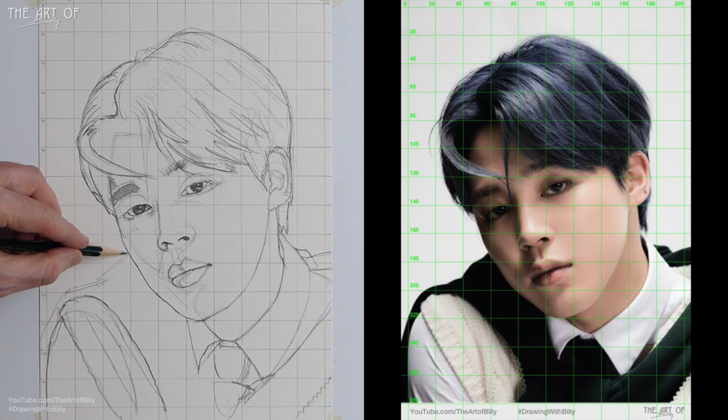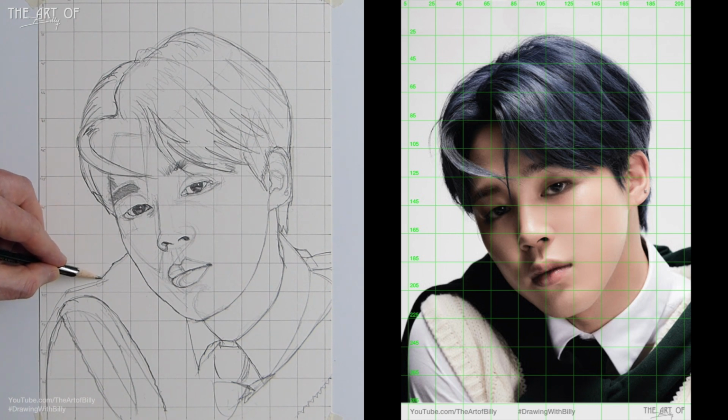Now from the side of his cheek we've got these construction lines that come out, go through the 185 just past the halfway point, between the 45 and 65 horizontal, and come down, kink over, and come over and curve off the edge of the page. And that's our outline down.